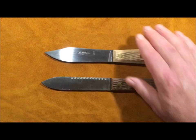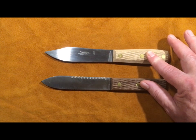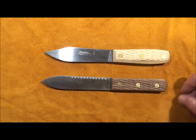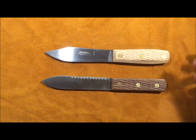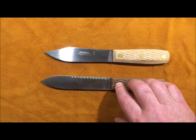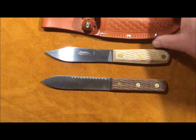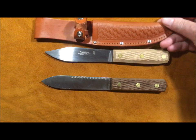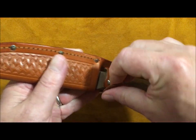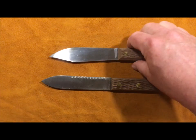Now, what they don't come with is sheaths. I got both of these from Crazy Crow Trading, and Crazy Crow sells sheath kits where you can purchase a kit and make your own sheath, or you can buy another sheath or something like that. So I bought a sheath for this knife. I don't have it yet. It's a dangler. I bought a sheath for this knife. It's really inexpensive. I don't think it even cost me $10. For what it is, you get what you pay for, right? But it does the trick. I'm not super crazy about it, but that was my choice to buy it that way.